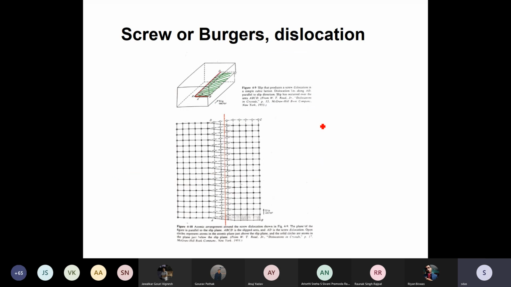There is another type of dislocation which is called screw dislocation, or in older books it is written as Burgers dislocation, because Burgers is the person who proposed this concept. Remember, all this concept came in the 40s, beginning of last century, where you see a similar picture I showed you for edge dislocation. In edge dislocation, line AD, above it there was an extra half plane. But in this geometry, around this AD line, there is no extra half plane. Rather, you have atoms lying on an imaginary spiral.